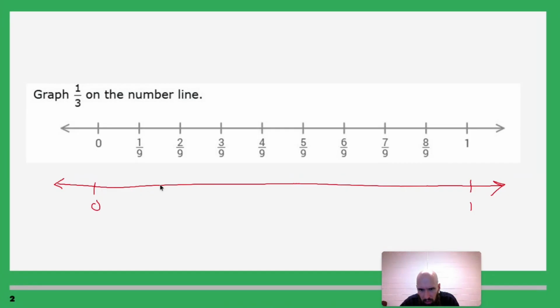So I'm pretending that this is going to be cut in 3, and then I want the first of those 3. So you would probably be around there, and you would probably be around there. So this looks like it's cut into 1, 2, 3 equal parts. Well, if you were the first of the 3 equal parts, you would be 1/3. And if you're the second of the 3 equal parts, you would be 2/3. So 1/3 would be right here, which means if I wanted to graph it back up here, that's what you would do. Okay? All right.